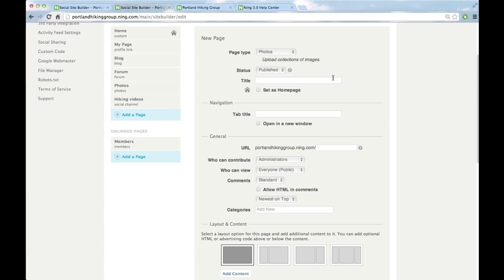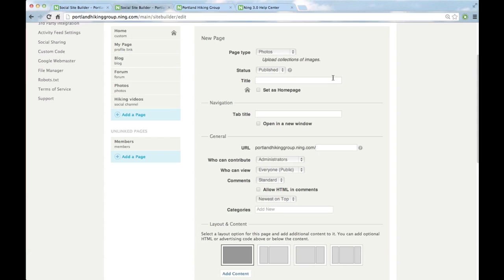So this would be really helpful if, for example, you have kind of a company network and you wanted to have one area where fans of your company could talk about your products, and then one other area that was official announcements. So this could be two separate forum features. Each one can have its own viewing permissions, contributor permissions, and comments if you like.